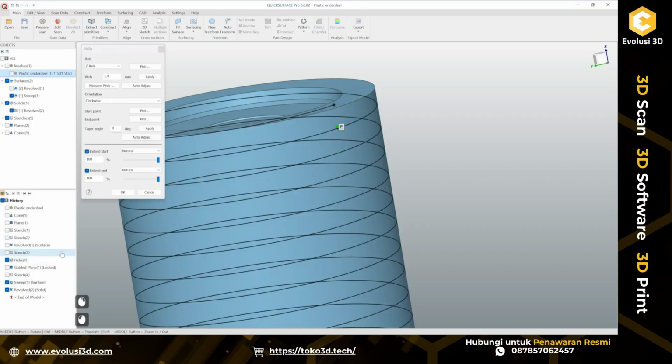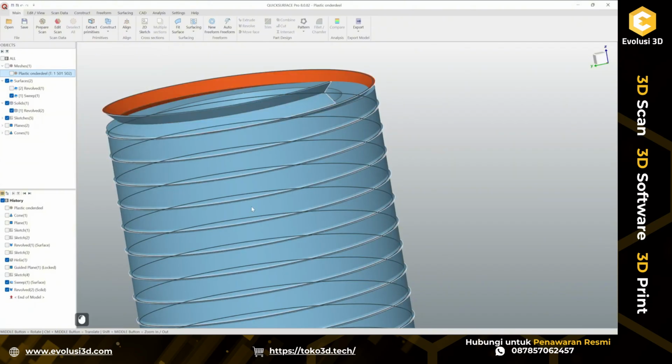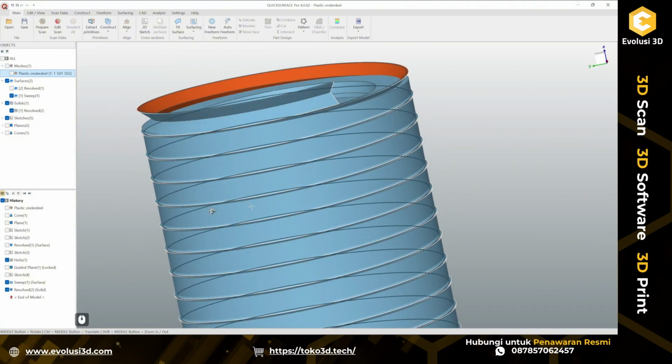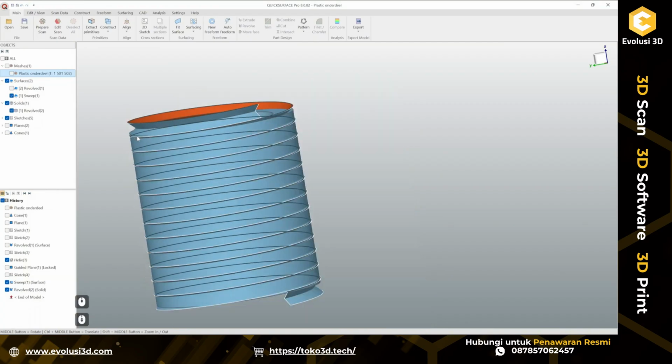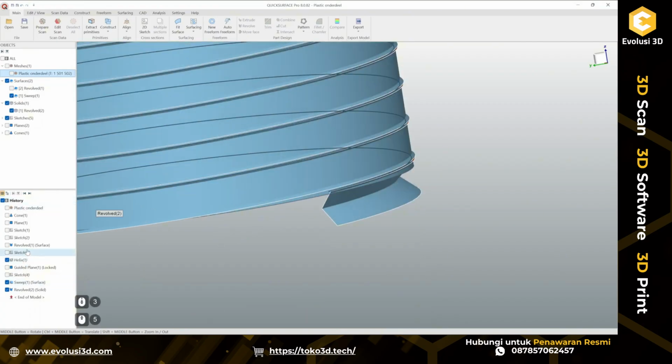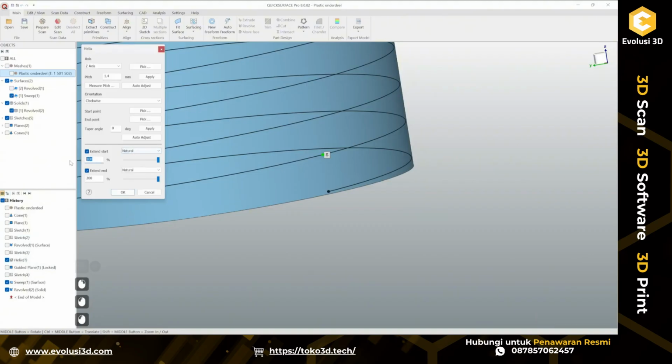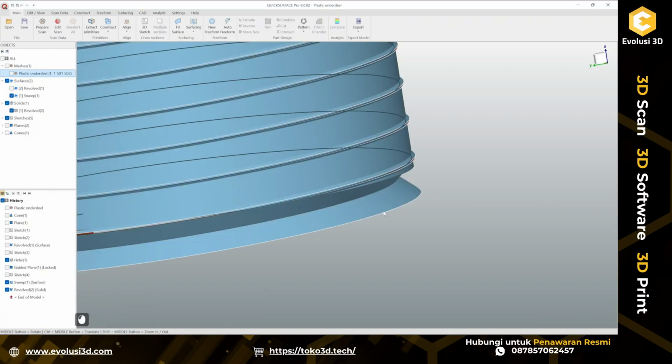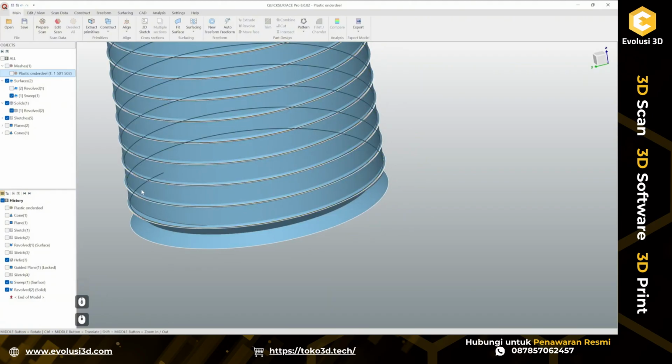So I can go to edit my helix right now, and I want to extend end, which is top part for me, and I will set this to like 200%. Okay, good. So I can see it's completely intersecting, and I want to do the same on the bottom side. I need just a little bit of extension. Let's say 150%. Okay, looks good.